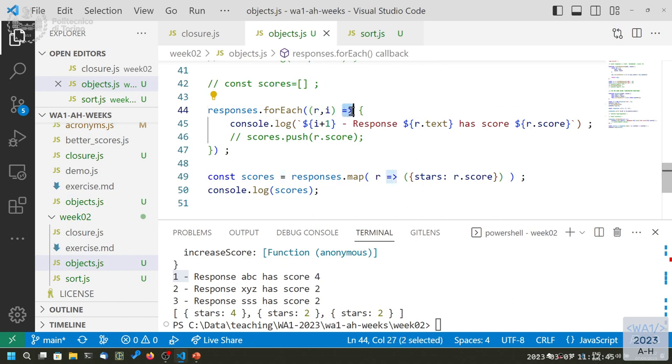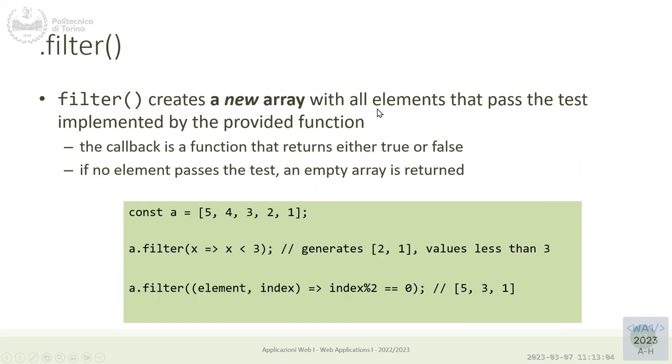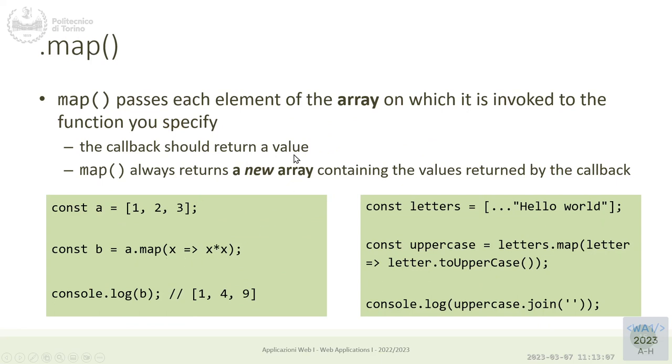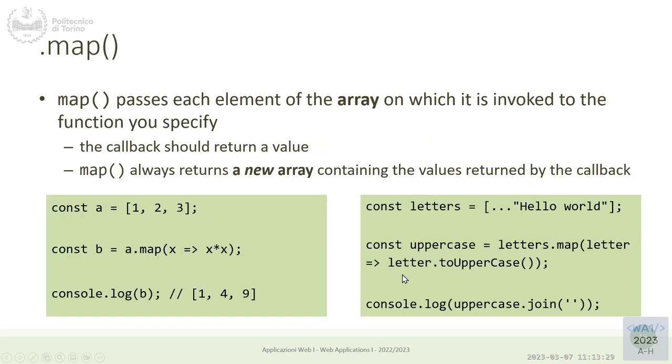Okay, so imagine just sitting inside this function, saying, okay, what I'm getting here is a value and a number that represents the index of the value inside the array. And map only receives one parameter, I think. Okay, so in this case, we are mapping an array of integers to another array of integers where we compute the square, for example, or we convert the letter into uppercase or whatever we want. Okay, and filter, as we said, just returns a subset, what we already saw.